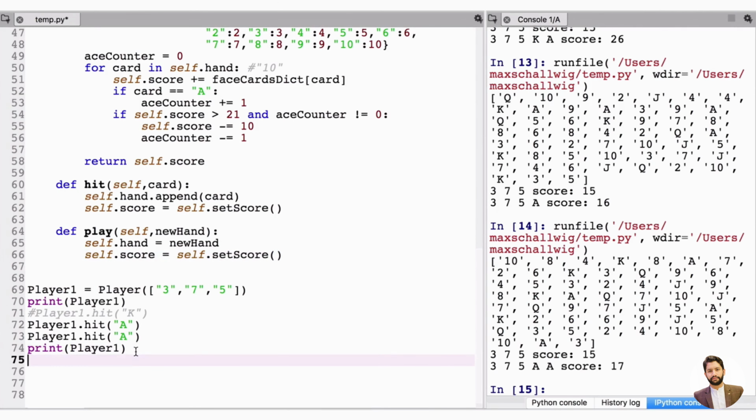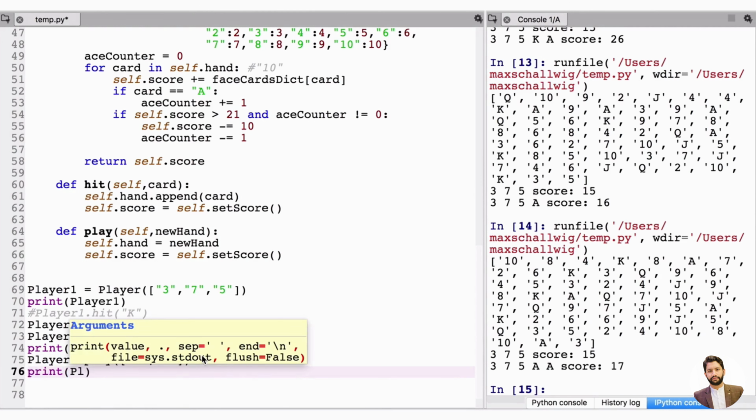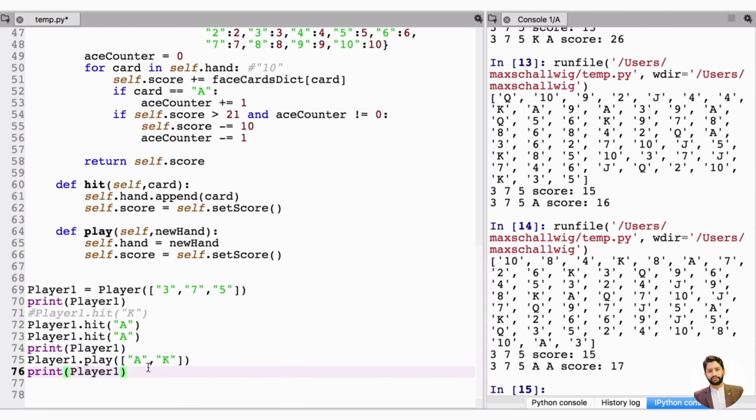And let's try that out too. Let's say player1.play, and now we give player 1 the cards. Let's just give them an ace and a king, so a nice winning hand. And let's print out player 1 again to make sure everything still works, and we've reset our hand and we've got the working score and everything.